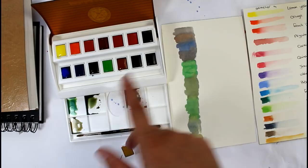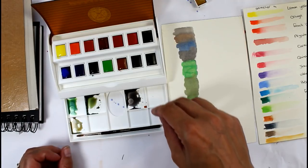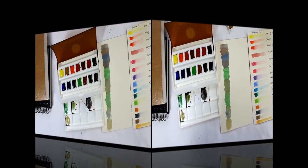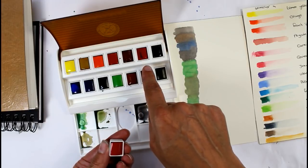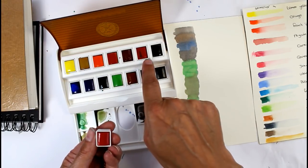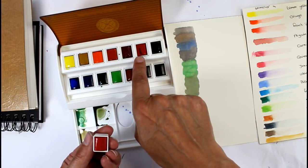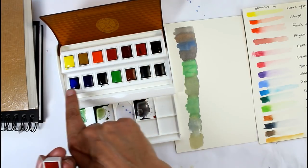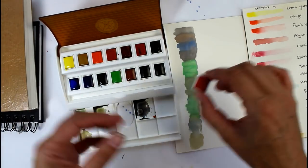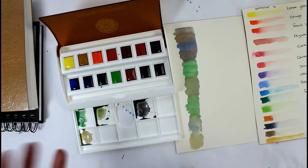So we'll swap out the colour that I think I probably wouldn't use that much. I mean I may not actually use Payne's Grey that much, because I tend to use the ultramarine mixed with the burnt sienna if I want a dark colour. I'm just wondering whether to swap out the Payne's Grey or whether to swap out one of these reds. I think for now I'll swap out a red and then maybe after I've used it a few times, I'll come back and think about whether to swap the red for the Payne's Grey. So I've swapped them — moved the rest of the reds along and popped the yellow ochre next to the lemon yellow. So we've now got two yellows, one orange, three reds, a purple, two blues, two greens, two browns and the Payne's Grey — a better mix than having all those reds and not enough yellows.